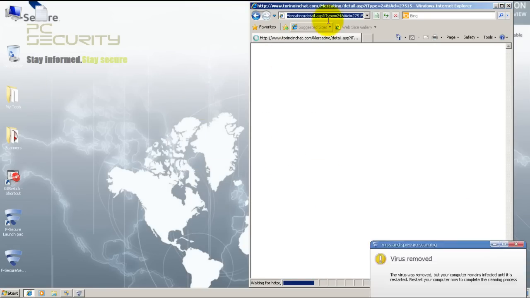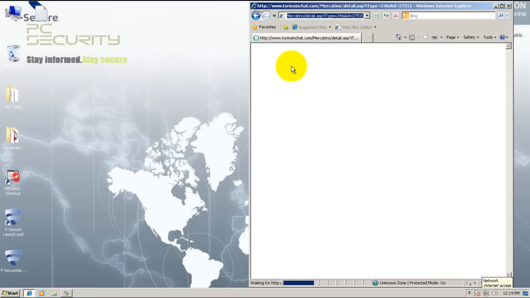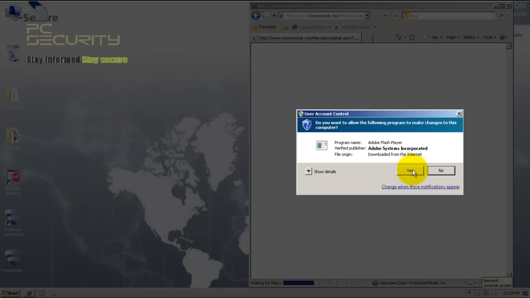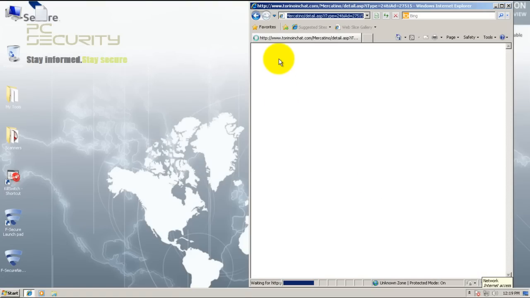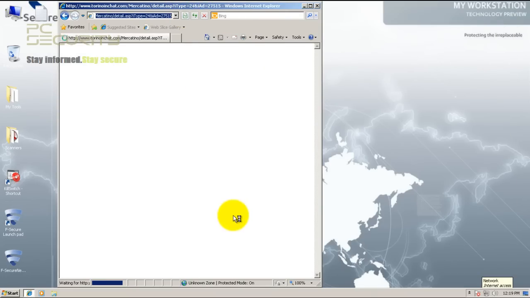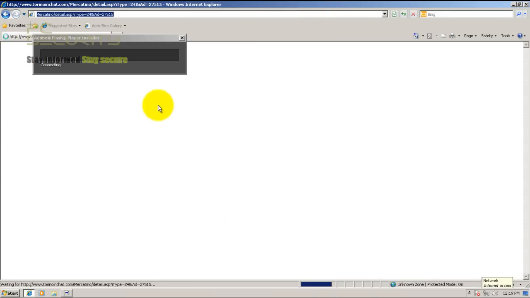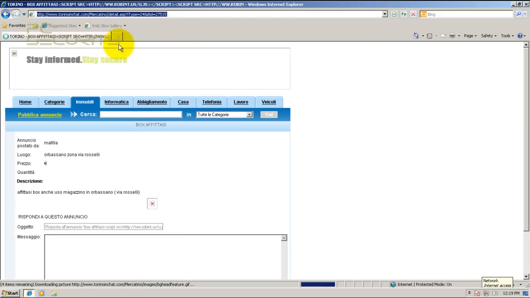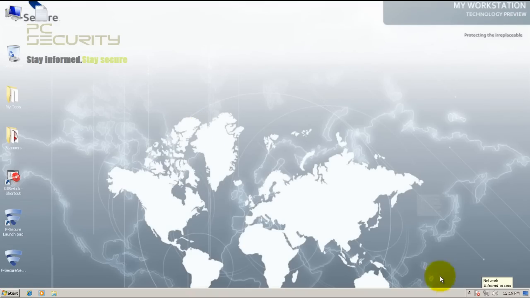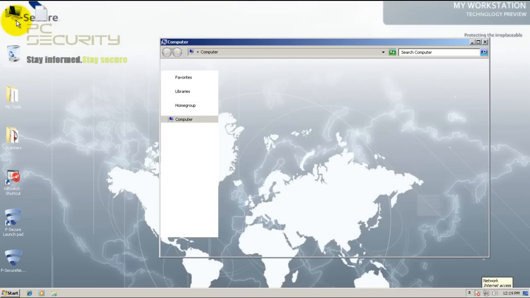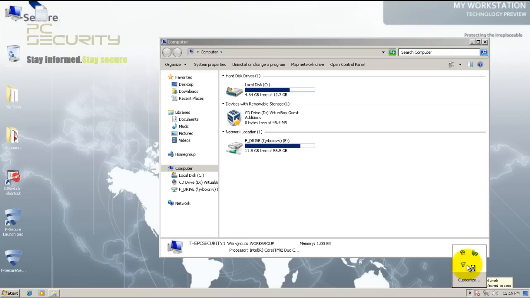So it looks like, okay, another one. So this one wants to install Adobe Flash Player. Okay, so this is probably some malicious website, or if it's just a dead link. So anyway, we've tried our links and it doesn't appear that the system has been infected. So it looks like F-Secure did a pretty decent job. So right now let's move ahead to the file test here.